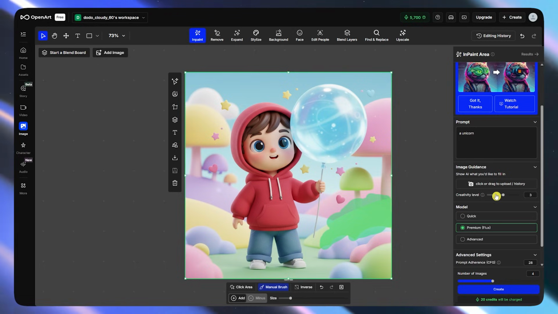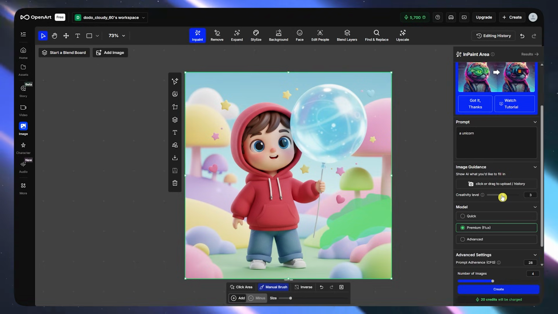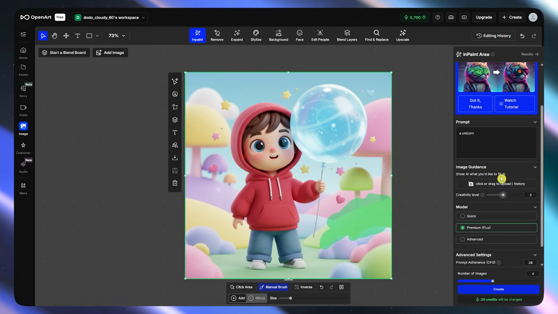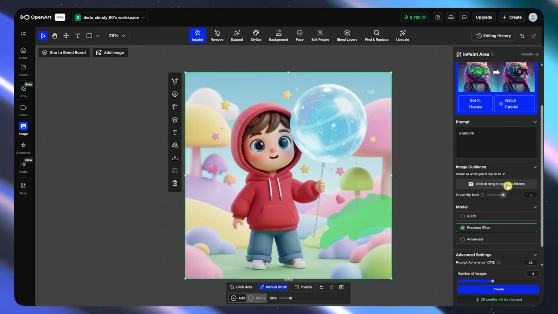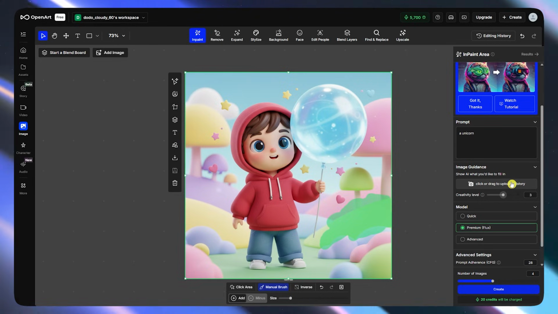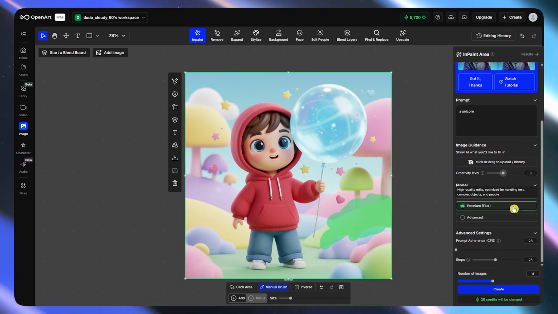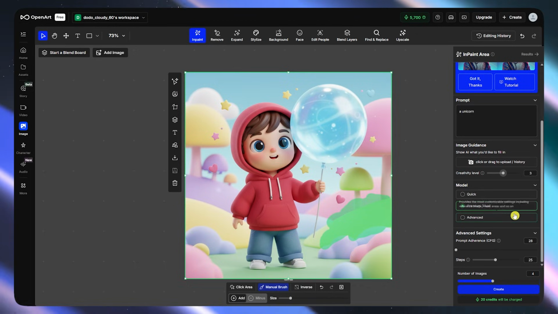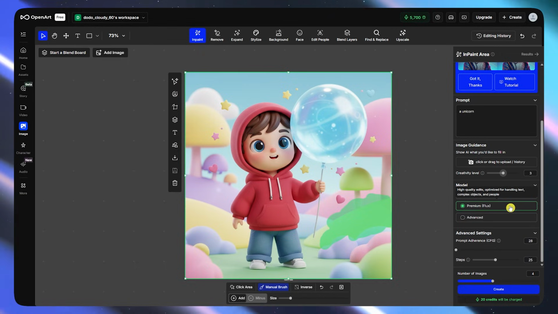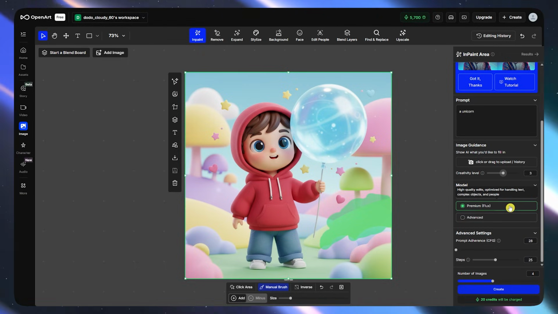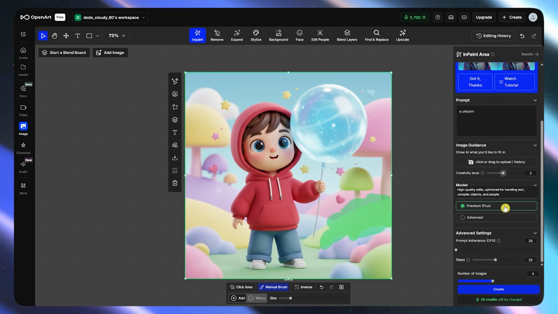Next is the creativity level, so you could choose how much strictness would be applied to your reference right here, how much the AI should follow the reference. And then we have the model, so you could go for quick, premium, or advanced. So I just typically go for premium, though it would cost more credits for most photos, but I think it is very worth it because I like the results.